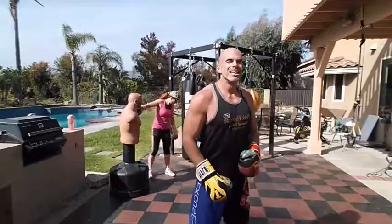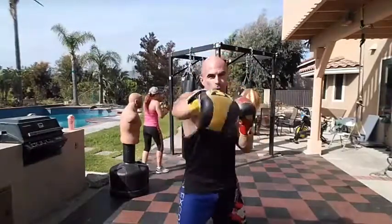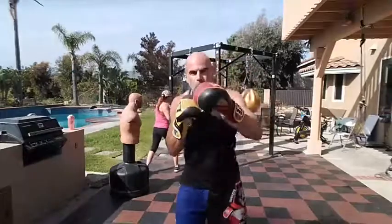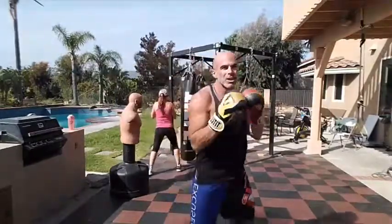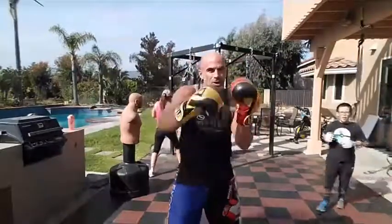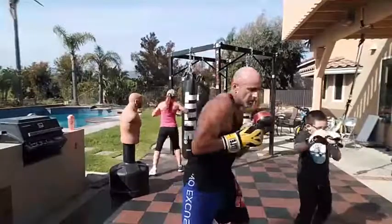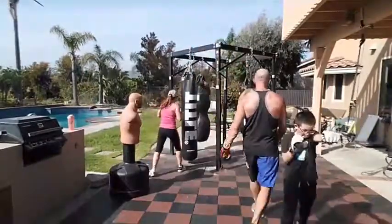We're gonna stick with just the straights. So 6 straights, slip 2, 6 straights, block 2. Let's go. 1-2-3-4-5-6, slip 2. Then 1-2-3-4-5-6, block 2. 1-2-3-4-5-6, block 2. 1-2-3-4-5-6, slip 2. Just alternate between those. Keeping it simple for you. Go.